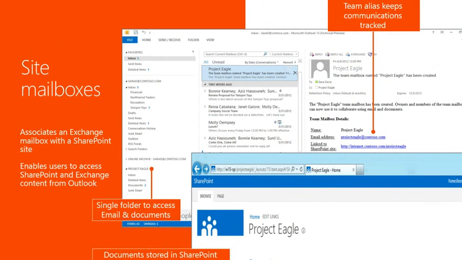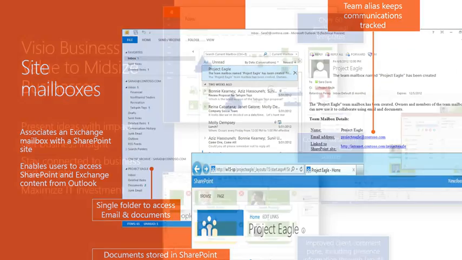There's also now included in the capabilities what's called site mailboxes. So if you want a quick and easy way to just share information and be able to post not only documents but messages, all through email, now SharePoint and OneDrive allow you to very simply set up a workspace, if you will, for just those special projects, say, or you've got a particular customer that you're wanting to deal with over the next few weeks or months. You can set up a site mailbox and even invite them into that mailbox and share documents and conversations.